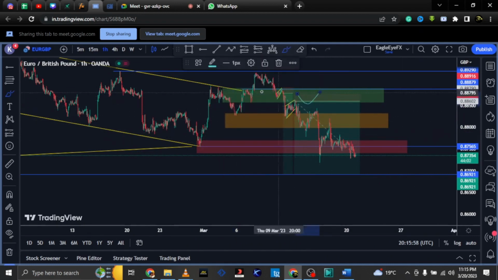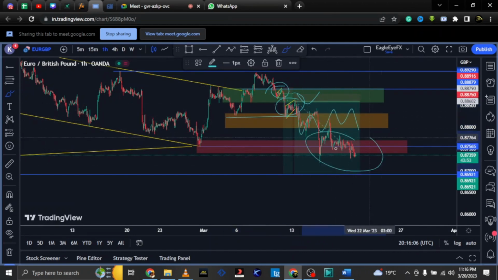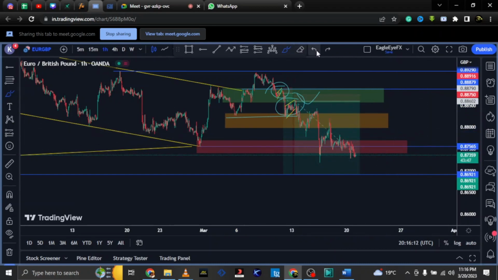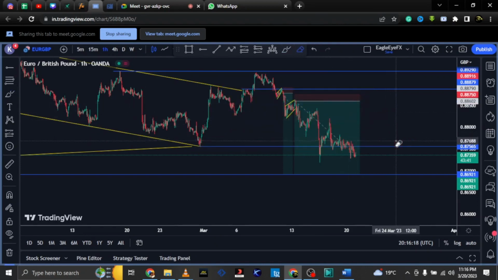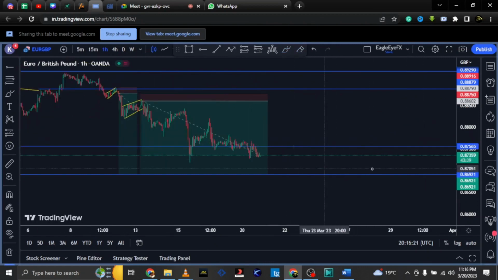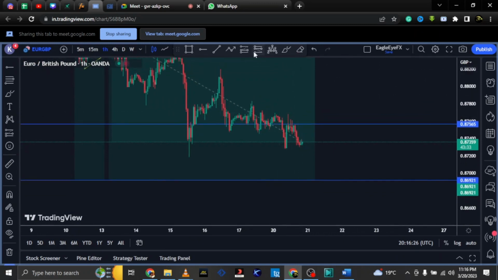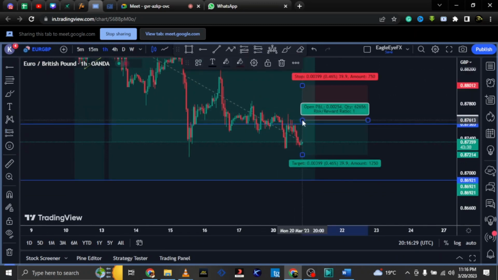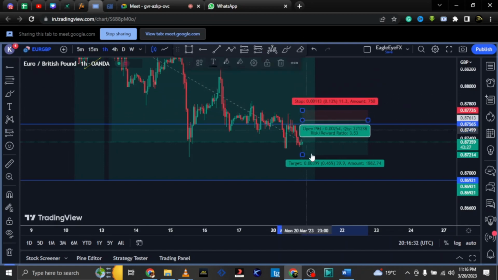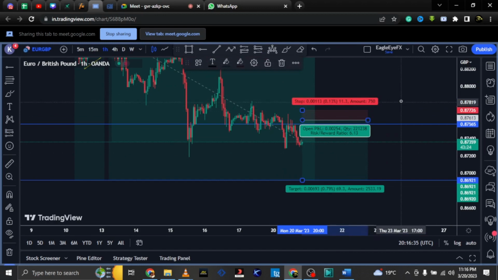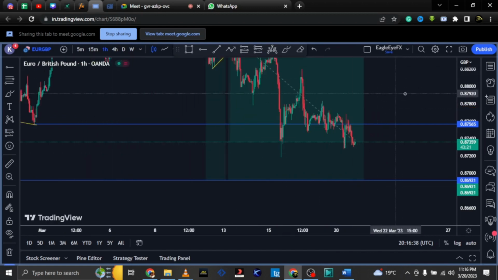Normally I'm interested in here where I get my flat flags, this kind of flags, or here where I get a bigger correction. But here, for me, is actually a danger place. Depending on the strategy you are trading, you can get a good result. Let's assume you catch a sell here, maybe you have your stop loss above somewhere there, you can see you can catch almost 6%. But that's my kind of style.